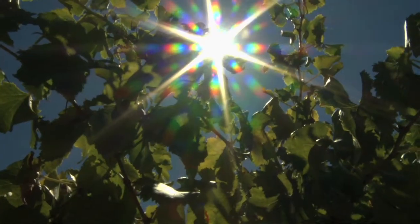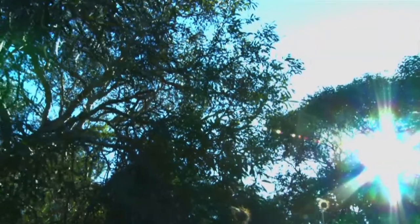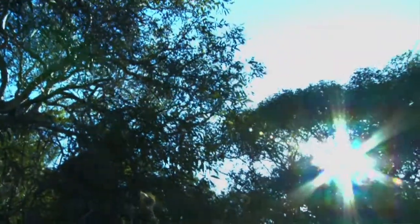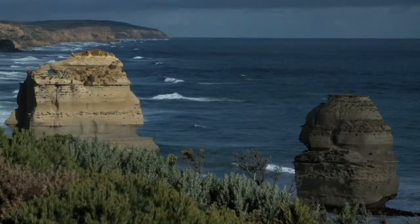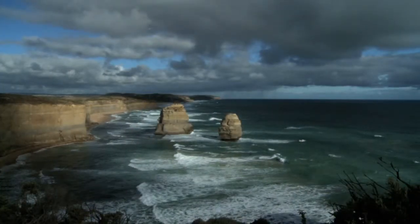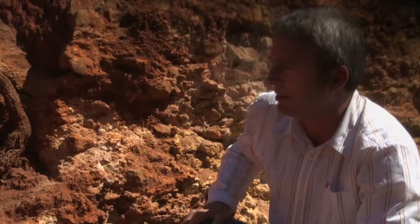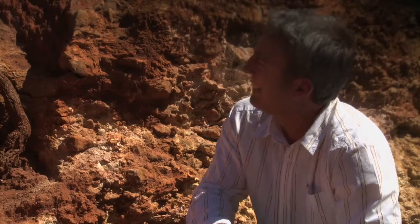It's a combination of the various growing characteristics for grapevines in Coonawarra, and the soil forms the basis of that, but the mild climate, which is influenced by the cool southerly ocean, certainly plays an important role in the formation of the flavours that are so distinctive in Coonawarra. Probably the most filmed trench in the wine business, would you think? Oh yes, well it is. It's highly prized, as I said, and very special, and it really is the essence of Coonawarra. Great, let's get in and taste some.